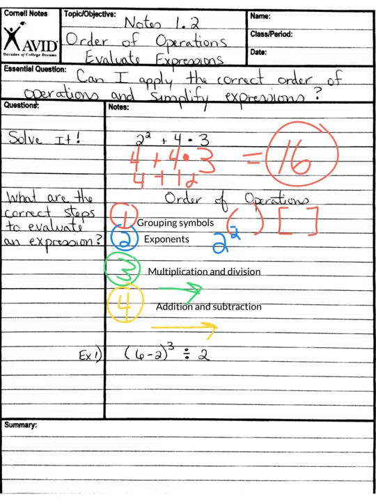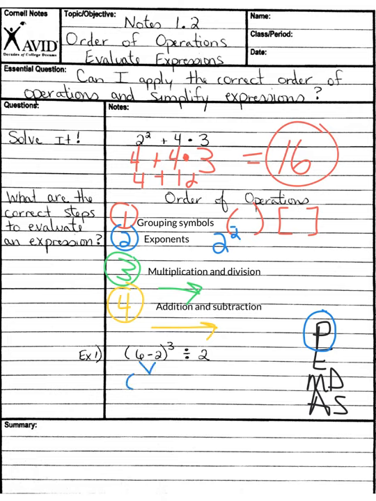So I'm going to walk through some examples with you. And many of you maybe have heard of the terminology called PEMDAS. And that stands for Please Excuse My Dear Aunt Sally. And that is a way for us to walk through all of these problems, making sure that we solve them in the correct order. So the first thing, looking at example 1, I notice I have parentheses or a grouping symbol. And so since I have a grouping symbol, I'm going to take care of that first.